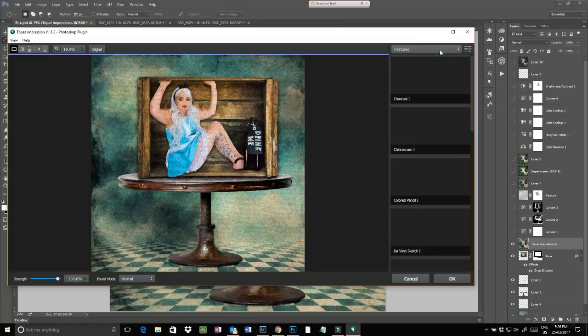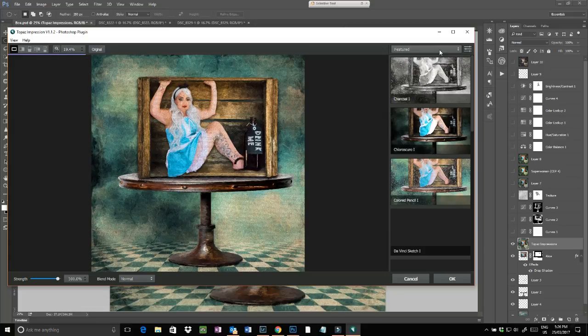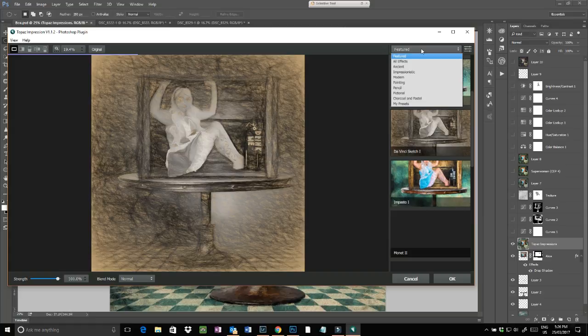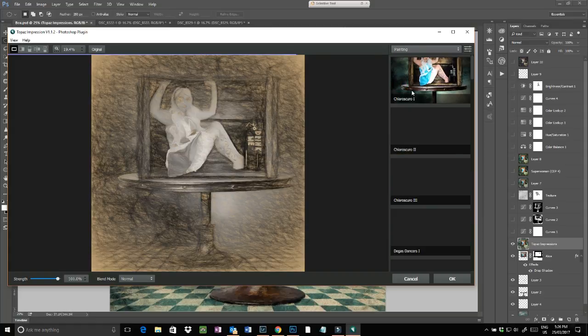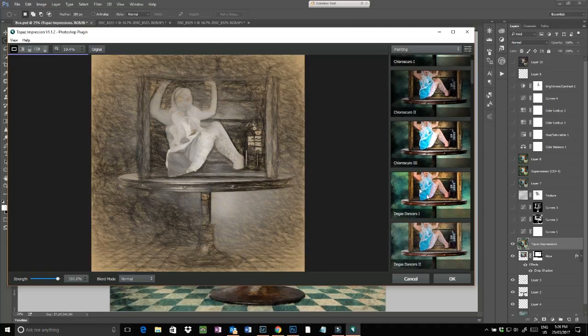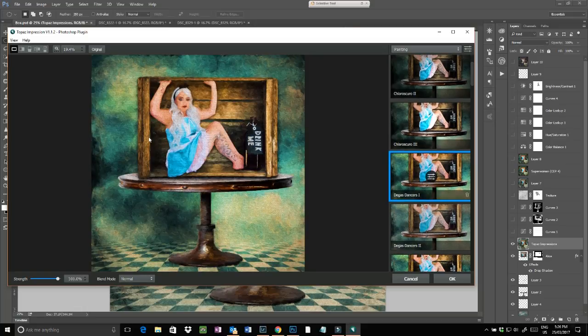So I use Topaz quite a bit. There is a whole raft of different programs that you can get with Topaz, but Impressions and Adjust are the two that I use predominantly. Like I said, there's all sorts of different ones you can go through here. Go to painting, and like I said, it might be Degas that I used. Yeah, I think it is actually.